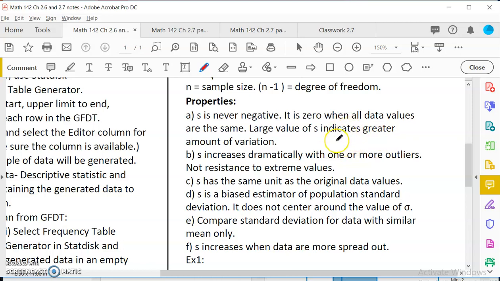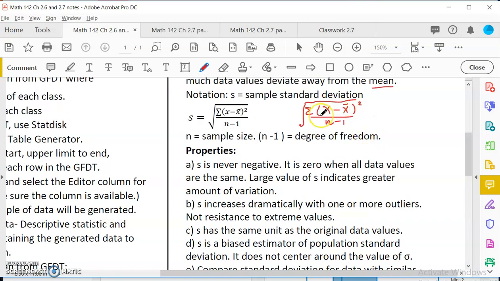So if you divide by n minus 1, you would have a bigger number. Okay, so this is a number. It's the difference of all the distance. You can think of it like if you plot a dot plot of the data values, all the data are in a dot plot. These are the data values, right?